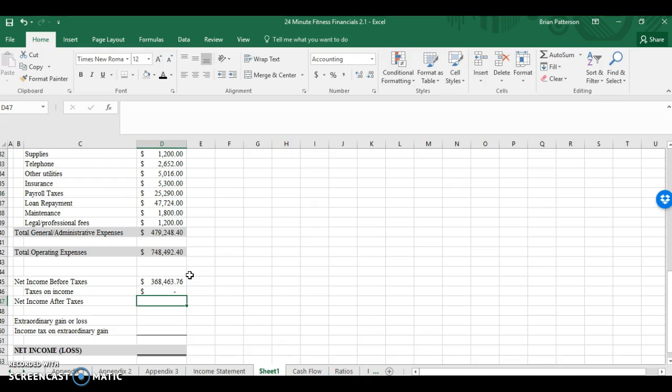So we'll have the same thing after taxes minus this. We're done. Extraordinary gain or loss, income tax on extraordinary gain. We don't have to worry about these two categories.